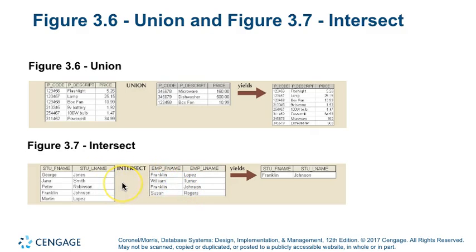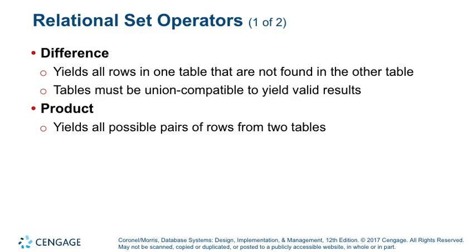The intersect, the thing that's only common between the two tables. So when I have a list of your boggle words, the intersect shows me the words that we both had the same. The intersect. There's also difference and product. Now the difference, similar to the union, I have to have tables with the same number of columns. This one is pretty crazy. This gives me all possible pairs. So you get a huge result out of the product.